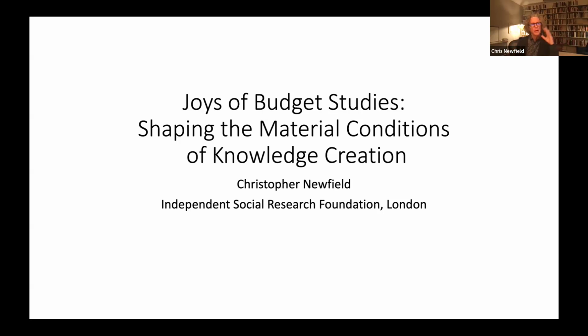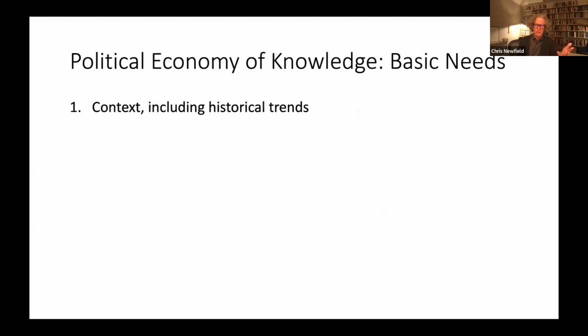last 25 years. So I'm going to offer a few elements of what I think is an alternative framework for getting out of the austerity vision in relation to budget models. And it would lead to something like this, some kind of understanding of the political economy of knowledge, knowledge creation, teaching, research, and all the support activities that go along with that.